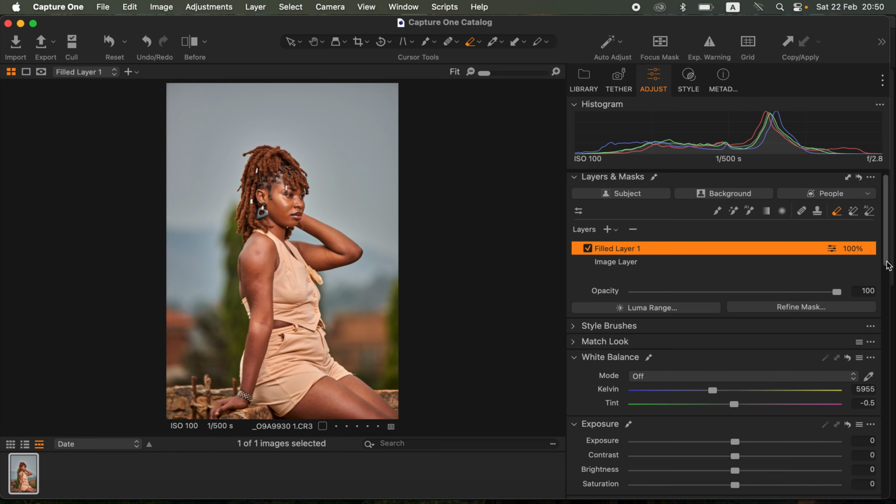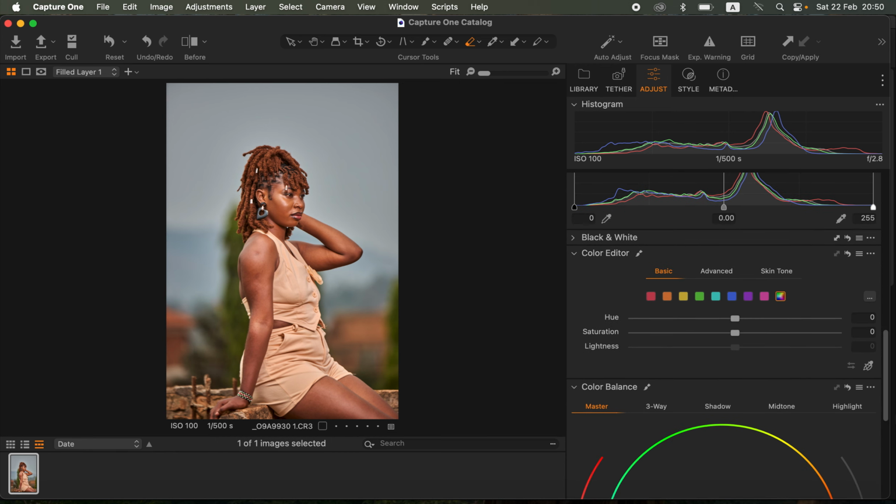So you're going to scroll down here to where you see color editor, and under color editor we're first of all going to come to our greens, because we want the greens to pop a little bit more in the background. So come to where you see hue and move the greens towards the aquas by moving it towards the right hand side. And you're also going to come to the yellows and simply play around with the hues of the yellows. So I'm just going to move the yellows towards the greens. And in that way, the greens are going to be popping.